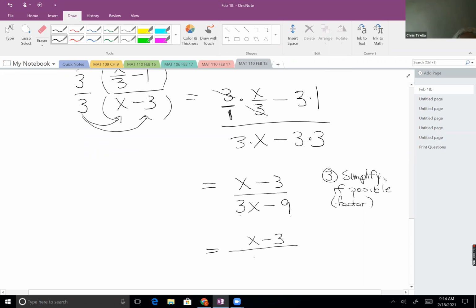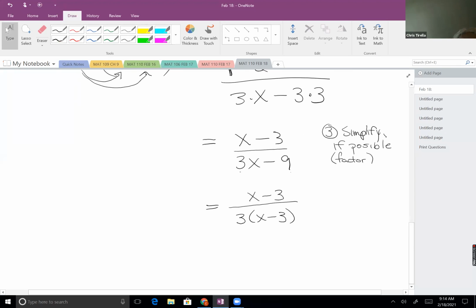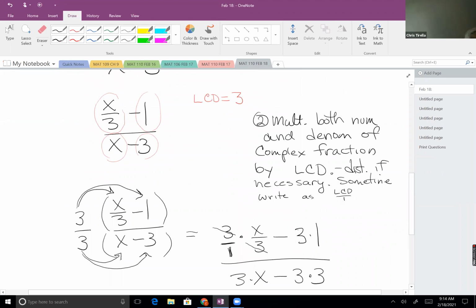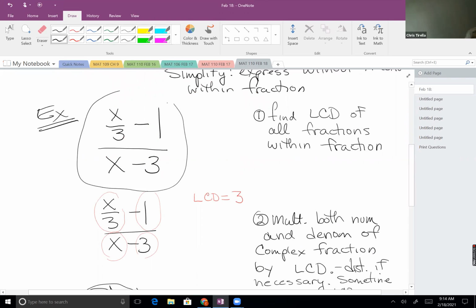I'm not going to factor that. My denominator, when I take out that common factor of 3, oh, now there is a common factor between the numerator and denominator. And so my final answer is just 1/3. And if I compare 1/3 to up at the top with what the fraction originally looked like, do you see why they call it simplify? Doesn't it look a lot simpler than it did when it began?